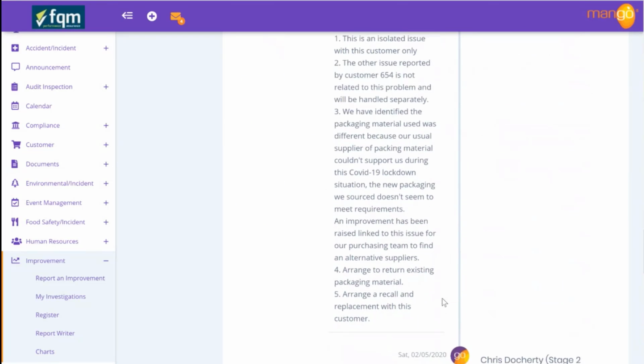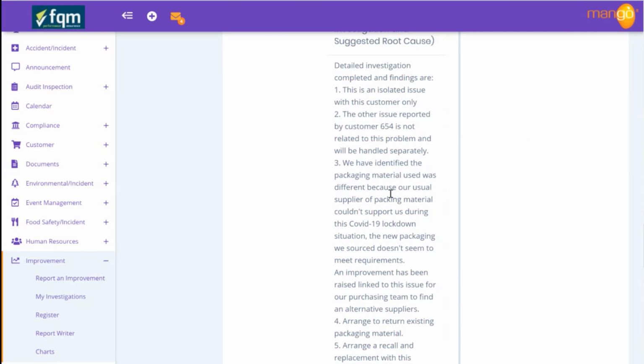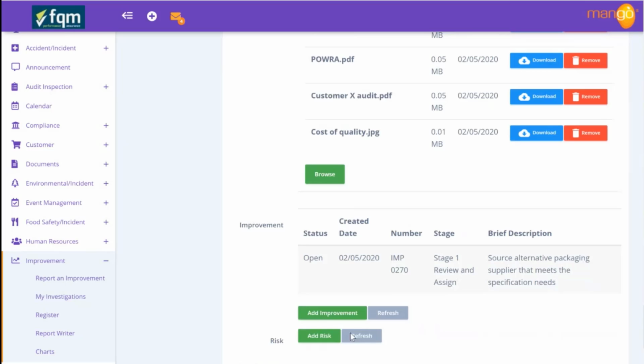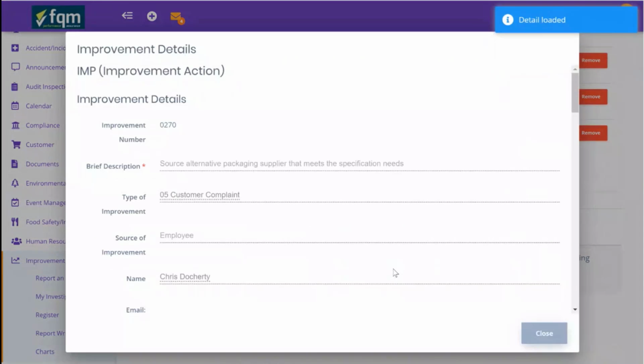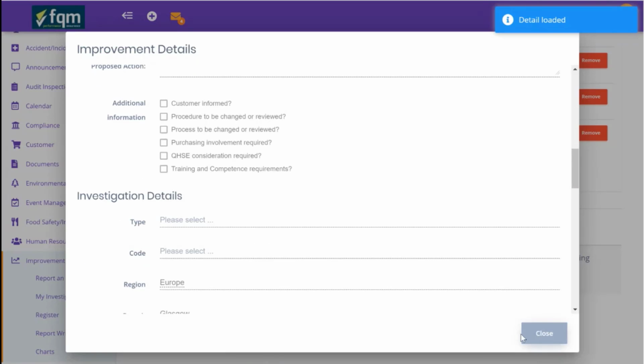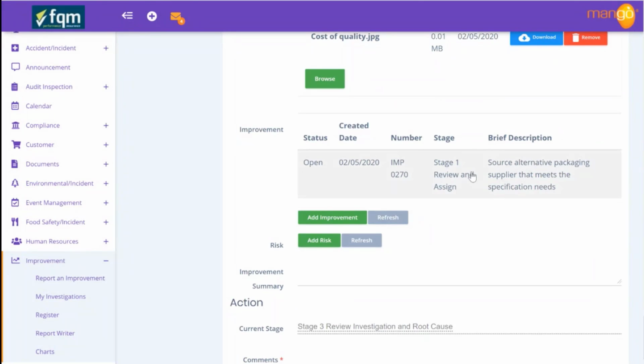Reading all the information that's provided, of course, looking at the improvement suggestions and the investigation result, and the additional attachments which were added of the photographs and things. And we can see here that our investigator placed another improvement which was linked to this one. So we can click on this just to see what activity he has suggested or she has suggested. We can close it off, keep it here. It's not associated to me as the coordinator, it's someone else.